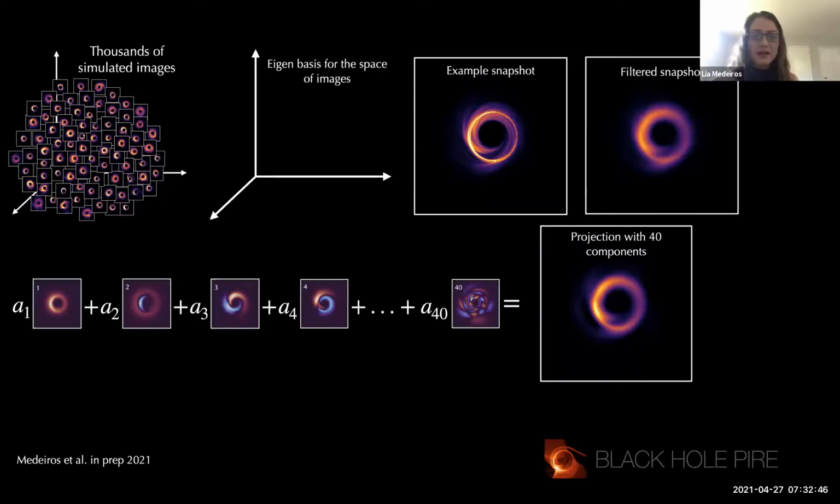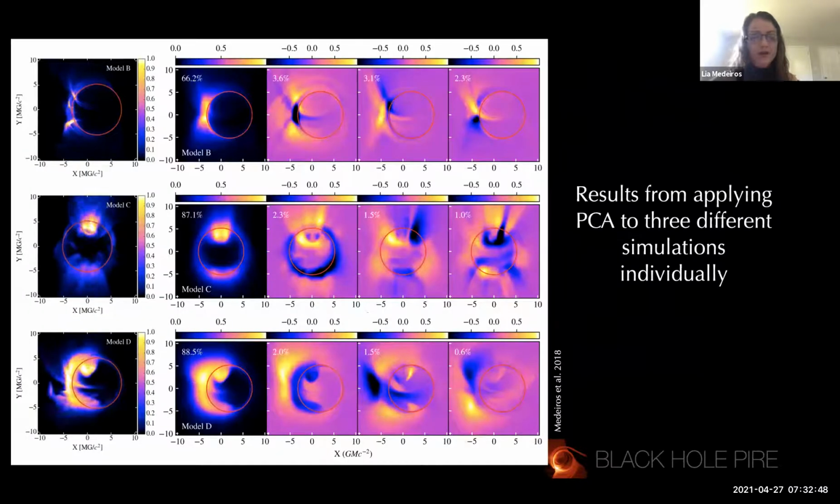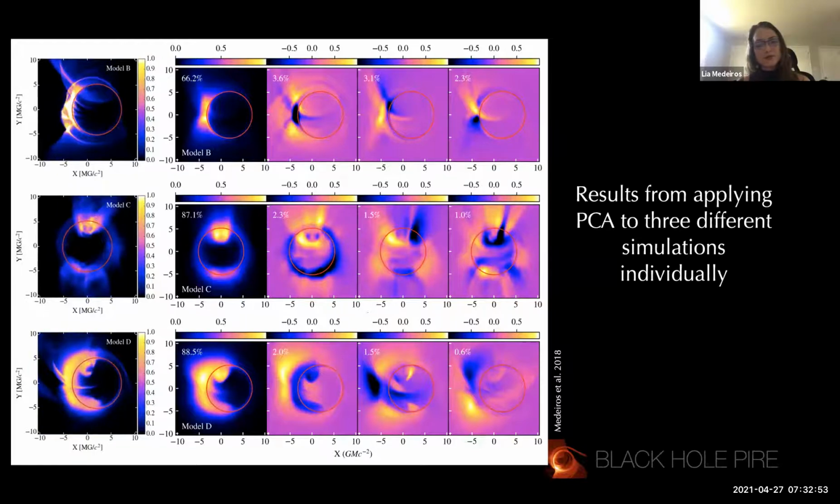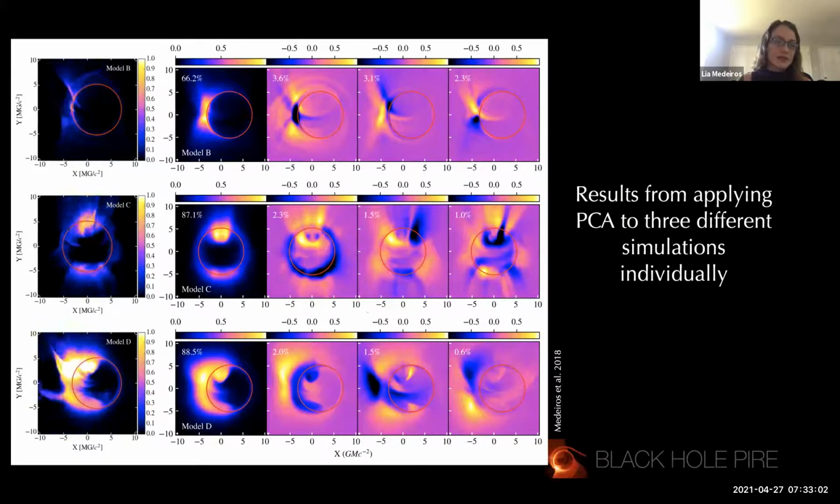Sounds good. Okay. So here in this example, we have applied PCA to 3 different simulations, and we've done PCA on each set of images from each simulation separately. I'm showing the 3 simulations as these movies here on the left, and already you can tell that the overall morphology of the images in each of these simulations is quite different. So this was obviously done on purpose. We wanted to probe how different image morphologies would behave with PCA.